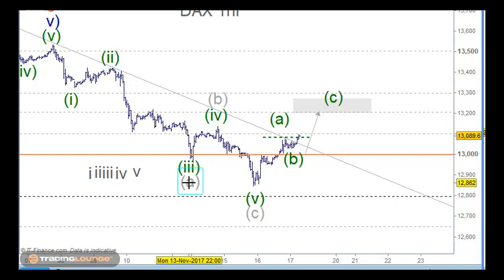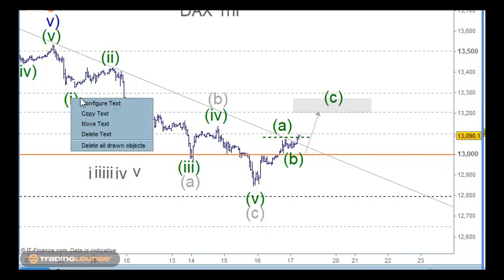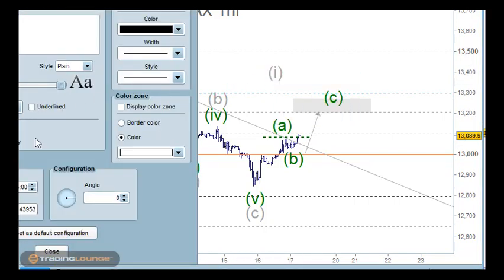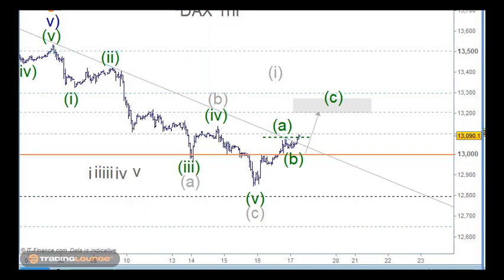So 5 waves to make the A wave, then the B wave here, and then the C wave here. So it could be read as an ABC pattern down here, and this market lagging here. We do have 1, 2, 3, 4, 5 here for the A wave here, or possibly wave 1 as well here, and we're just lagging here. So I'll just grab this here, just dull that out a little bit, just so it's possible.